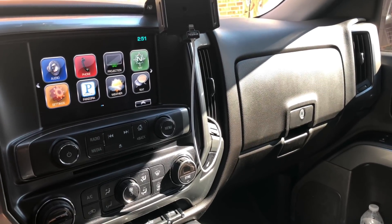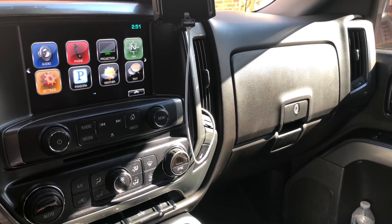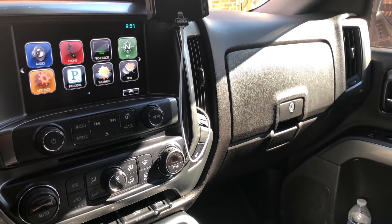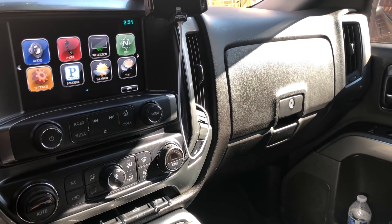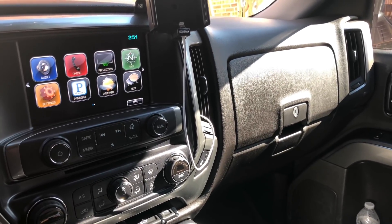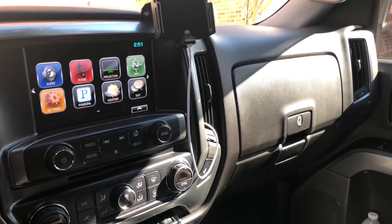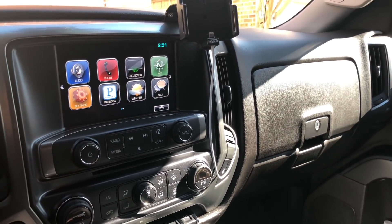The reason for that is because GM has a local area network called the GM LAN that interfaces through the HMI. So when you remove the HMI you are essentially breaking that network. What I'm going to show you today is how to remove the HMI and how to restore that network so you can essentially start your truck.